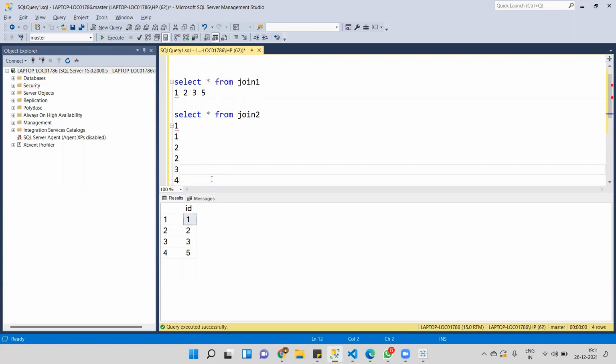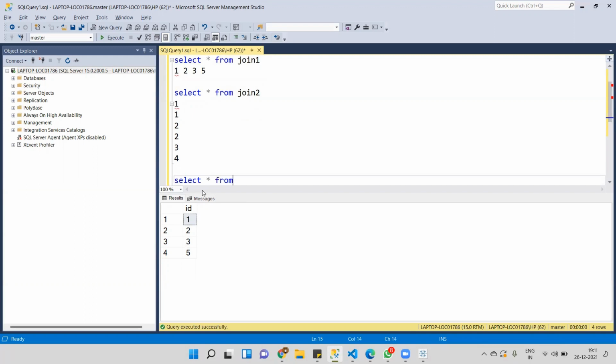So if we see the syntax, if we write select star from table 1, we have 4 types of joins in Tableau: inner join, left join, right join, and full outer join. So let's first see how it works in SQL. The syntax is we have to write inner join and the second table.